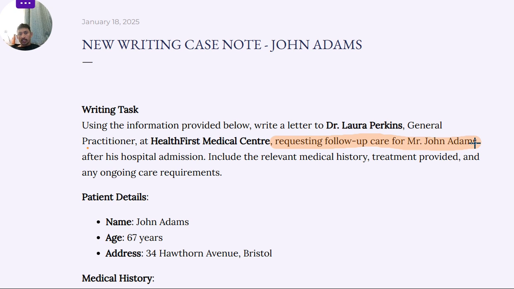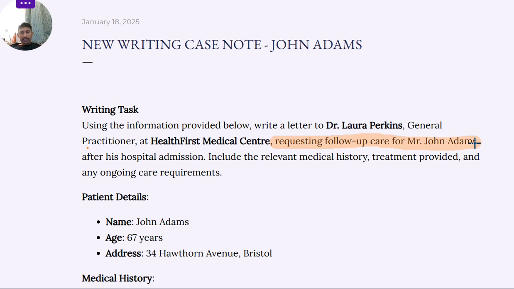Okay, so you should think about every second, because the writing test for the OET exam is about 45 minutes. The first 5 minutes is just for reading, so you can't touch your pen or pencil during that time. So let's utilize that time and plan your letter very well. You have to read your case note carefully, understand the actual purpose of the letter, how you're going to write it, and plan your first paragraph, second paragraph, and so on.